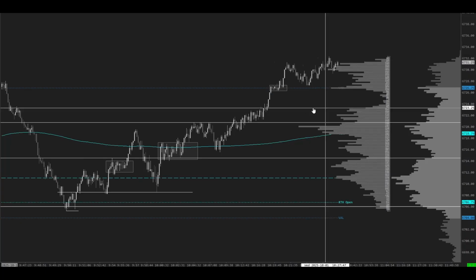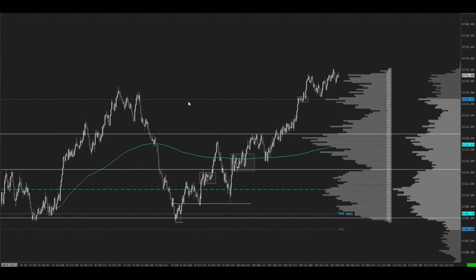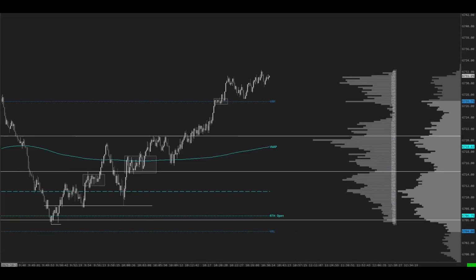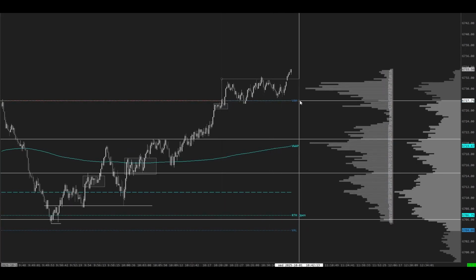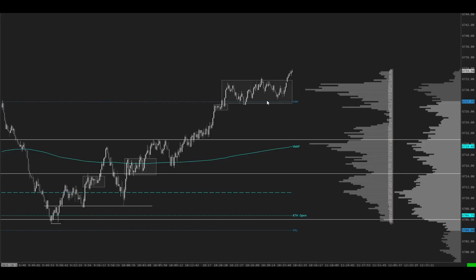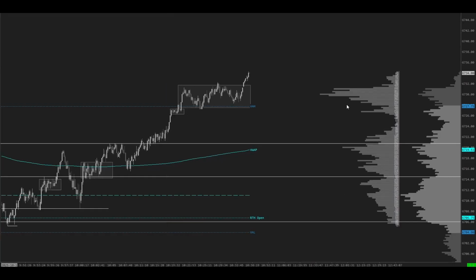I'm going to start pushing it forward at 5-minute intervals here. Yeah, and so we have a micro auction outside of value area high. So it's telling us they might be gaining control outside of value, which would be bullish. Yeah, on the visible range profile, we got this auction, so it just makes it a little easier to visualize what's going on.